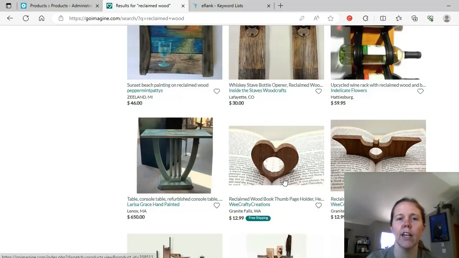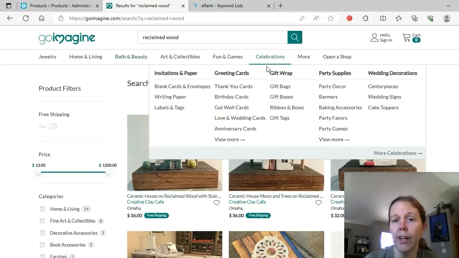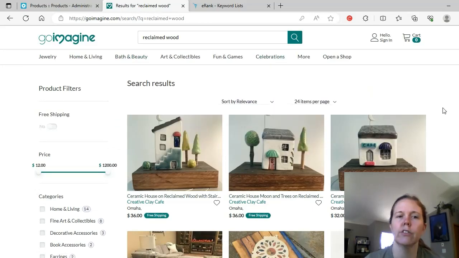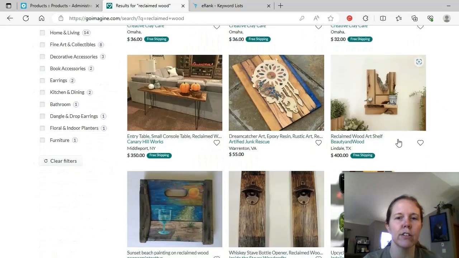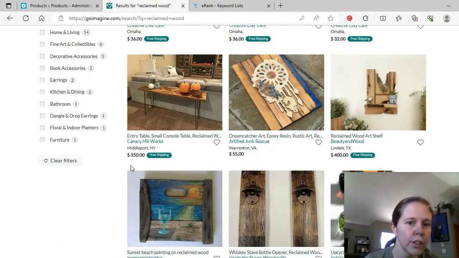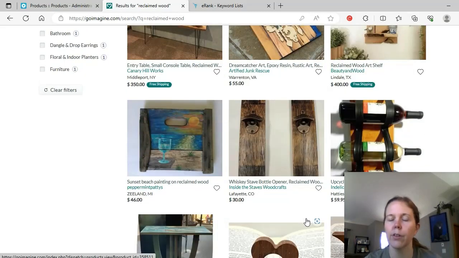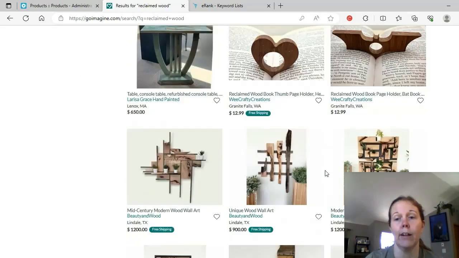So when someone's searching for reclaimed wood, are they really searching for what you're selling? They really don't know what they're searching for necessarily. They want to buy something made of reclaimed wood, but they don't know what they want. Then when they get here and they start seeing things and they're like, oh, I really want a piece of furniture, or I really want something that hangs on the wall, then they're going to search for something else.